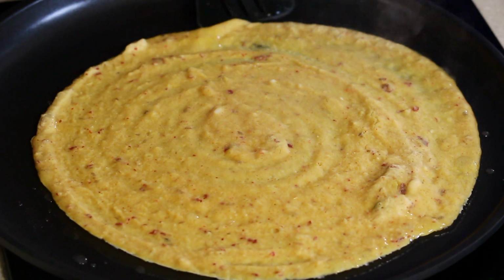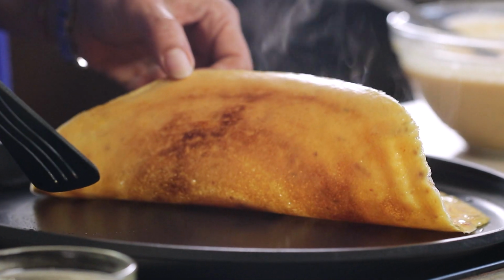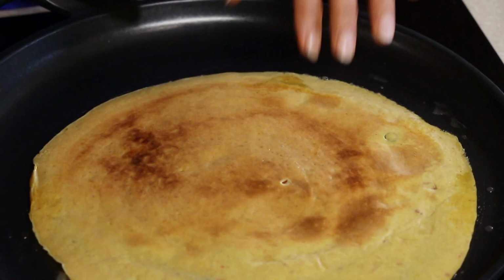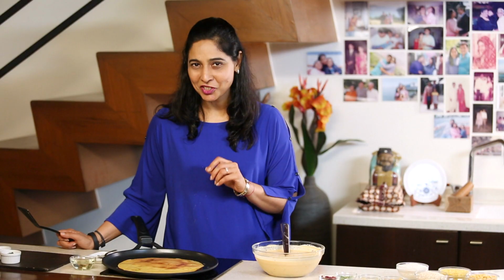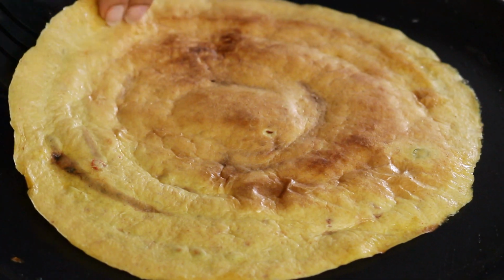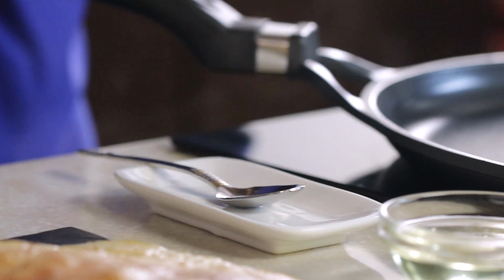See, it's already coming off on its own. You can see the nice color. I'm going to flip it now. Nice and golden brown. Isn't it delicious and tempting? Now that this dosa is ready, I'm going to take it out. And similarly, we'll make the remaining dosas.